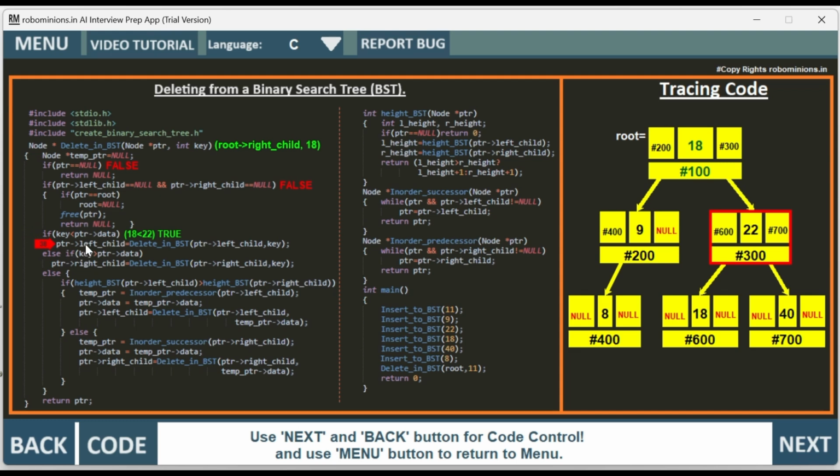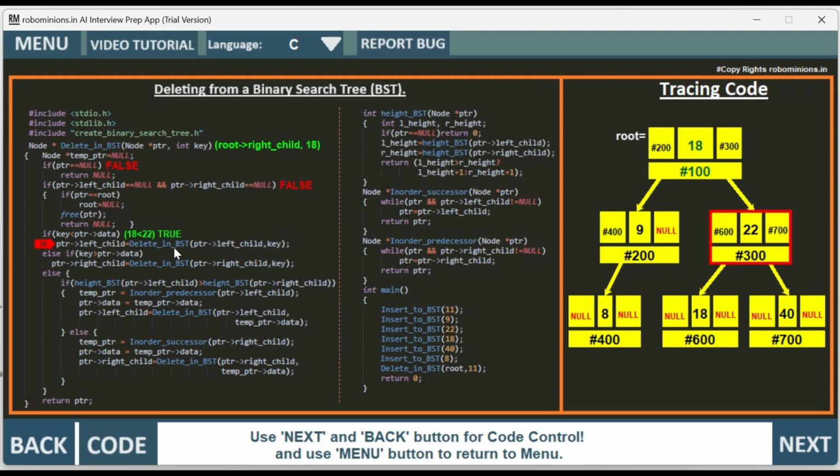Now ptr of left child equal to, for this node's left child we call delete in BST again. We want to delete this node, so we call delete in BST ptr left child, comma key.